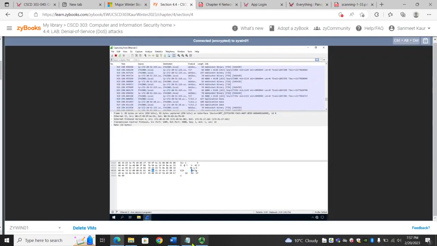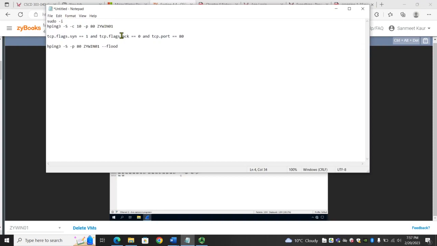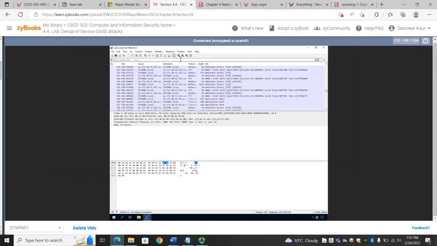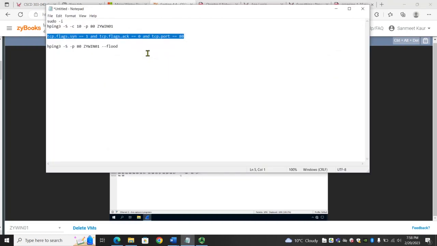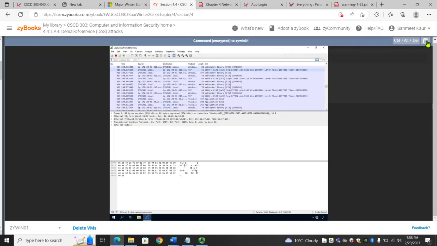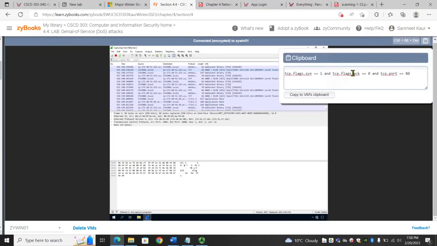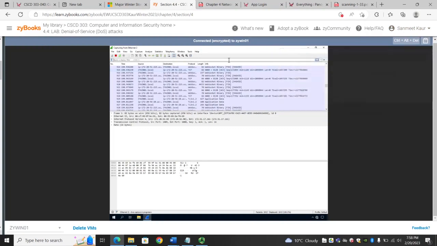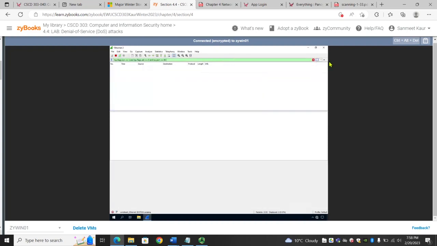It's capturing many packets. Let us now put a filter here. This filter will only choose those packets in which the SYN flag is 1 and the acknowledgement is 0 and which are destined to port number 80. So let me put the filter here and apply this filter.